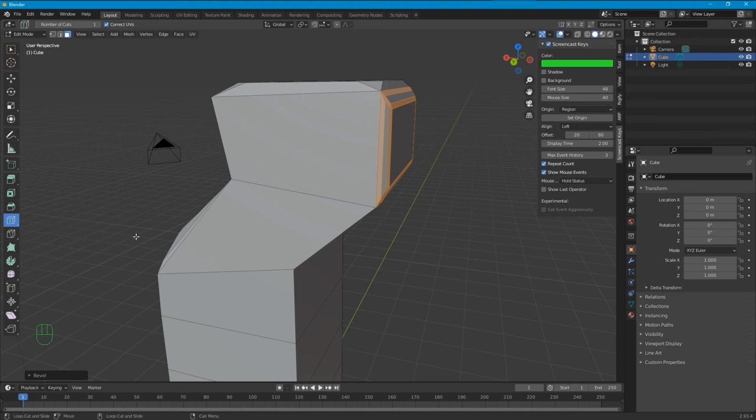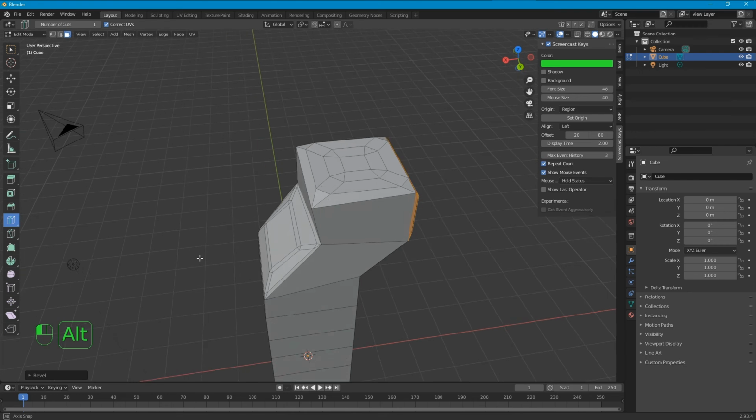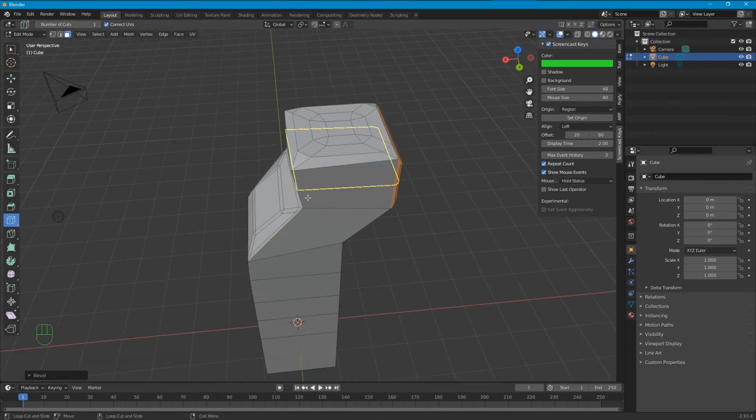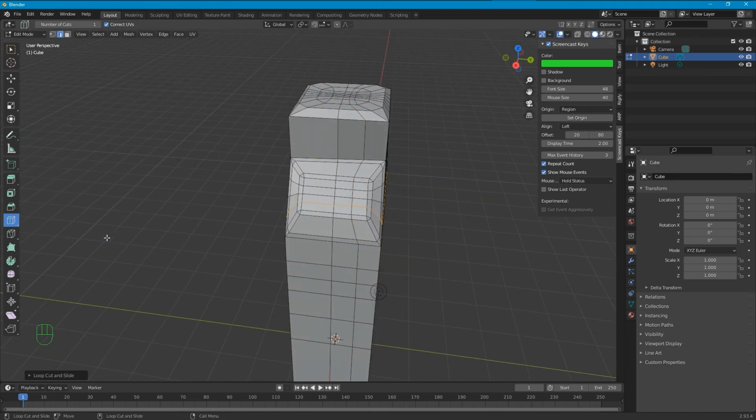Loop cut, earlier when I showed subdividing, loop cut is you're able to subdivide the whole model. So I could grab this side and I could just keep going with it, over and over, and it gives you that fixed point.